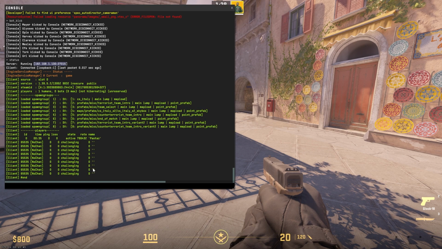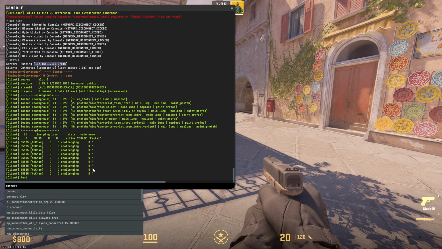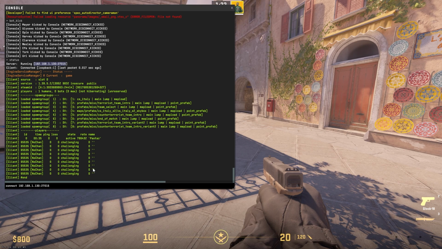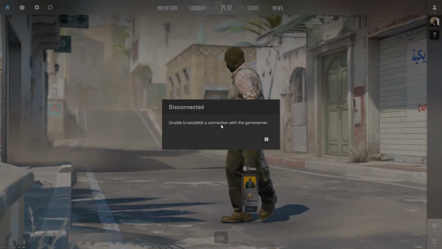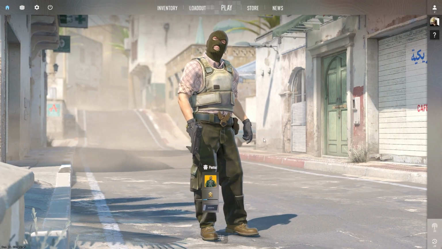So what they will have to do is open up their console and type in connect space and then paste in the IP without the brackets, and then when we click enter they will be joined into the game just like this, and from there you'll be able to 1v1 your friends on whatever map you like. So that's how you can 1v1 your friends in CS2.